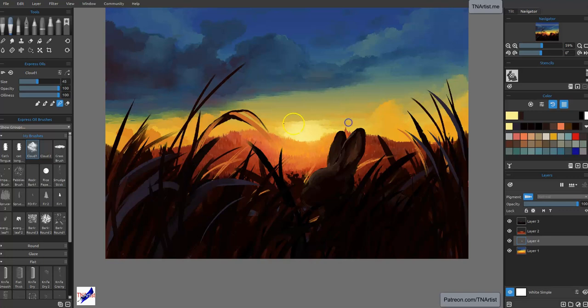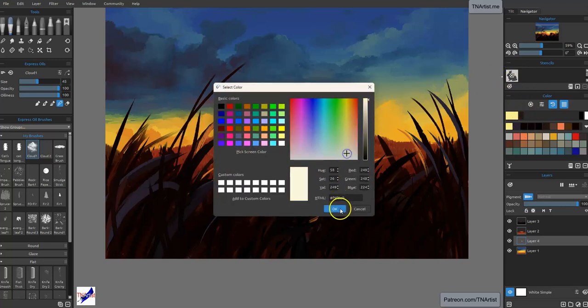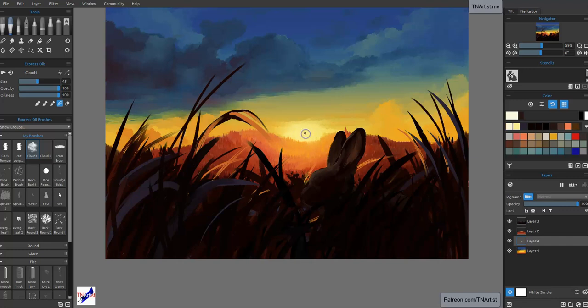Just kind of streak it across. Do it again. We're going to come down even lighter. Just put a little bit in the middle.